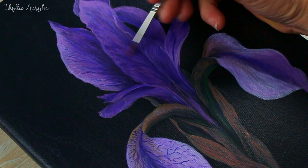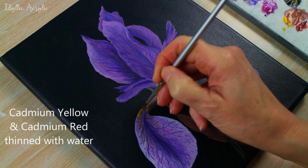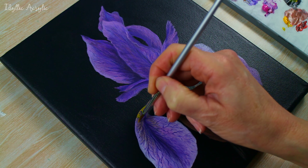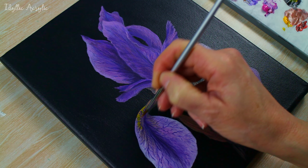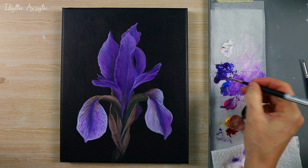I'm putting another glaze on this petal. I've got my yellow with a tiny amount of cadmium red added to it just to warm it up a little bit and make it slightly more orange. And again, I'm just putting a thin glaze over the top to add another layer of colour. You can always build up the intensity of the colour by adding more layers if you want to.